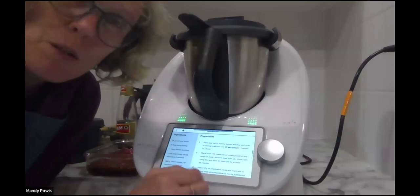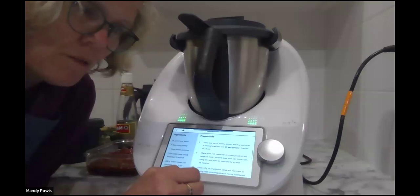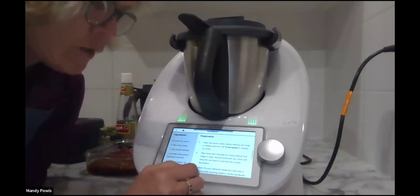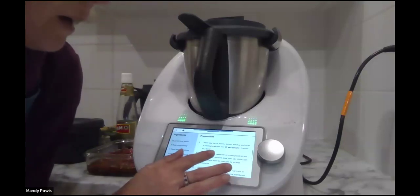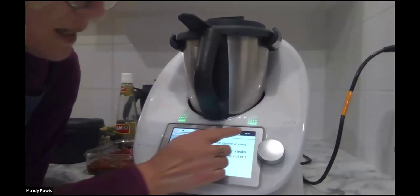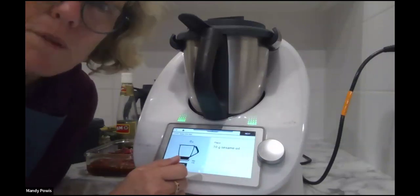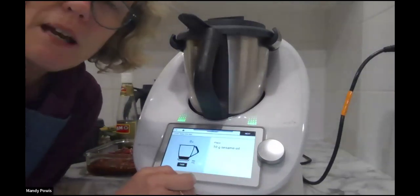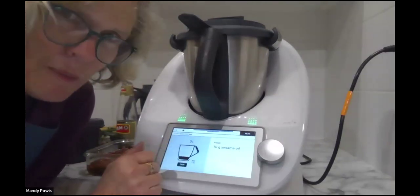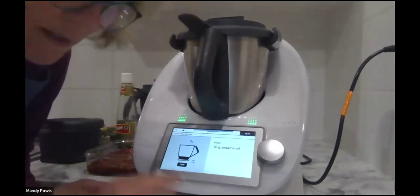The best thing to do is actually just warm it up a little bit. So I did the blending that it asked me to do, and then I put it on for about 45 seconds on 37 degrees, just so that the honey was all melted and mixed in as well. So I have done this bit too, which was place the marinade on the bowl. I've put my steak in there, and then it has been marinating. The wonderful thing about this though too is that it doesn't ask me to wash the bowl in between. So I did do the marinade a while ago, but I've still got the same bowl there because obviously it's still got all those nice bits and pieces that are left in there.